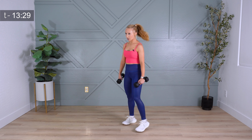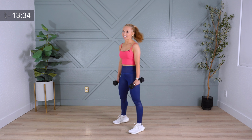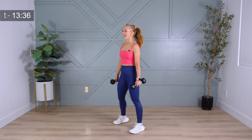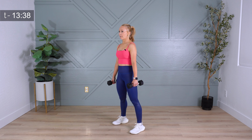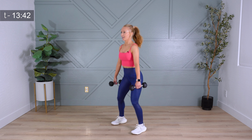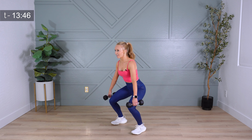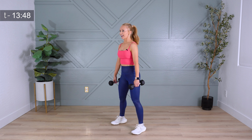No breaks, we're just going right into the other side, which is really just repeating the series one more time. Here we go. Let's drop it down, down for two, lift for two. Woo! Go halfway, all the way. Halfway and lift.